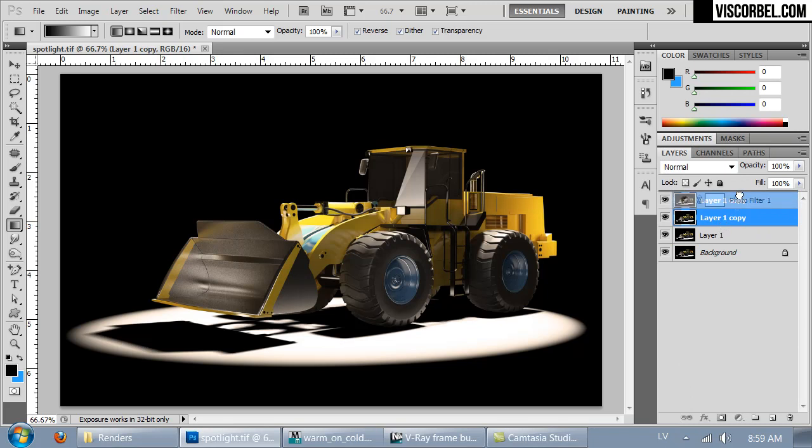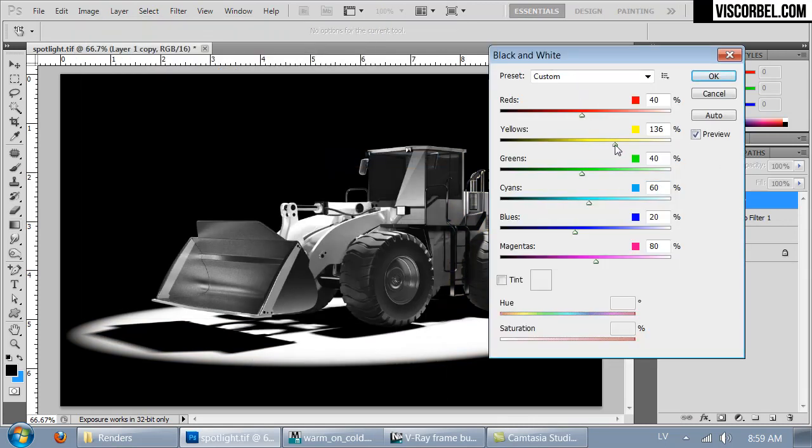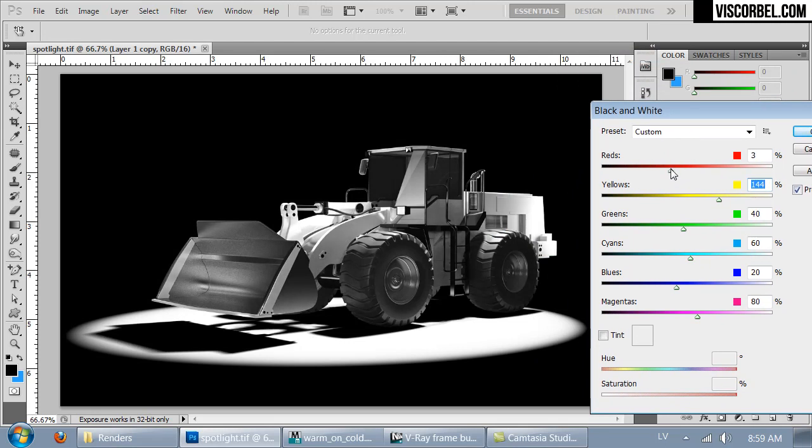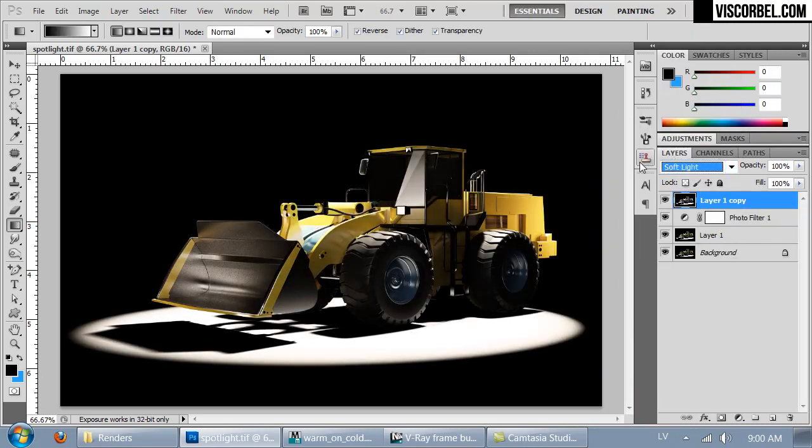Let's duplicate layer again, move it on top, and try the black and white. Right. Overlay it with a hard light. It's nice.